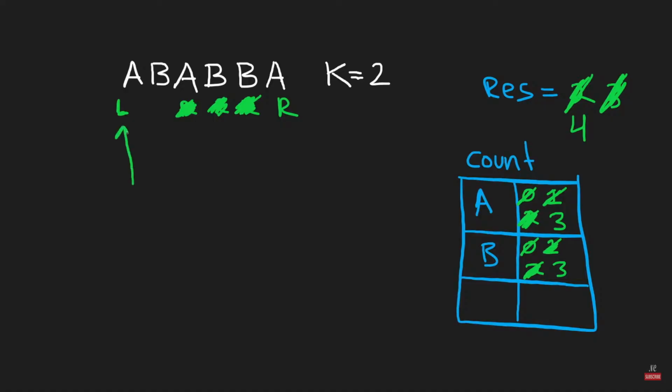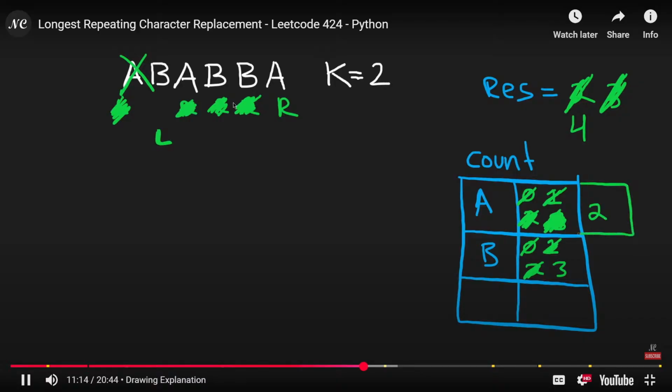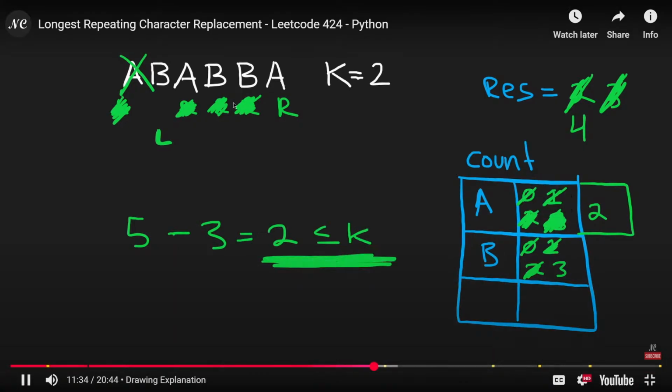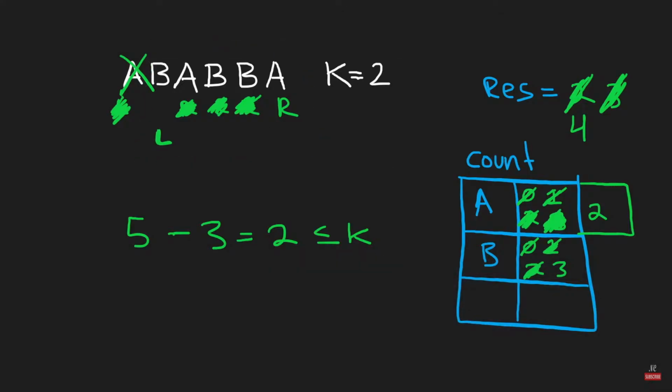So we're going to take our left pointer and shift it to the right. So now the left pointer is going to be over here. It's going to be at the B. So since we removed this A from our window, we have to decrement the count. I kind of ran out of room, but I hope this is still readable. Window valid. Well, the size of the window now is 5. And the count of the most frequent character is B, and that's going to be 3. Once again, valid. So this is technically a valid window, and I think I forgot to update the result earlier when we had a window of size 5.